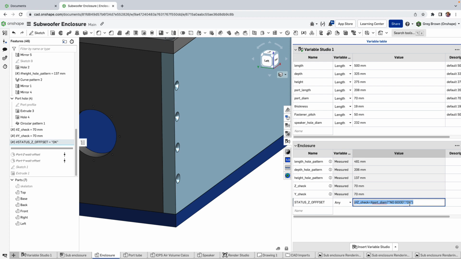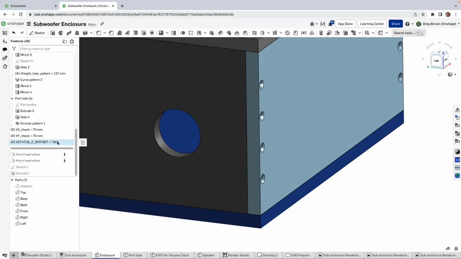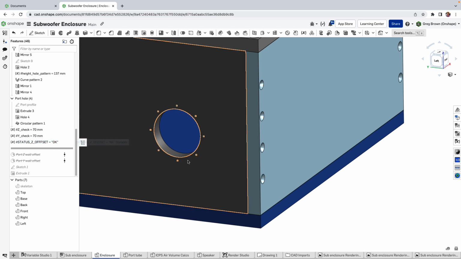Otherwise, the answer is okay. So it returns a string here. You can do this kind of gross or simple hack for a little design check inline. So of course ours is returning a value of okay.